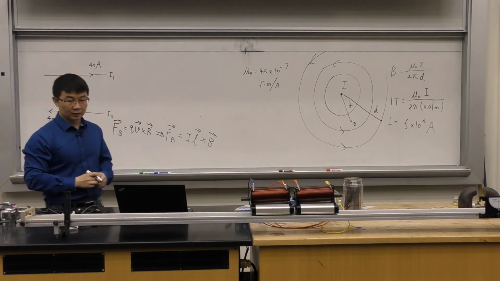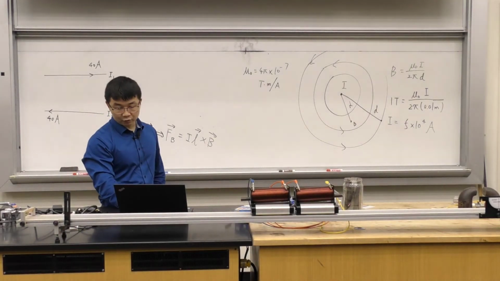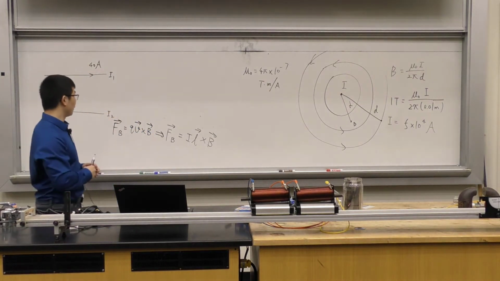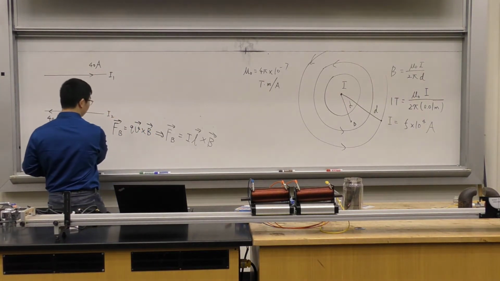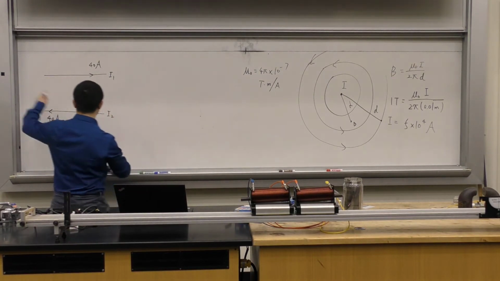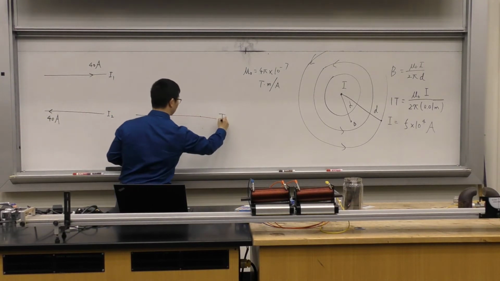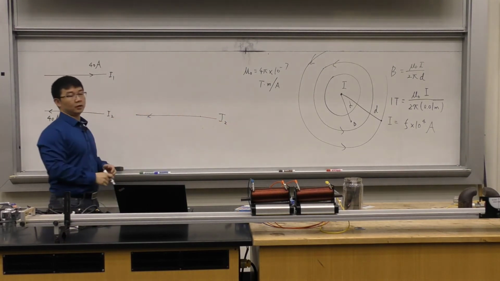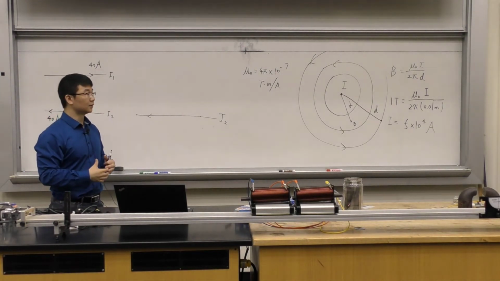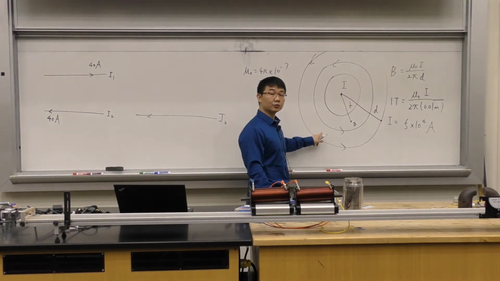Now, always two steps. You're going to pick a source. We want to find the force from I2 on I1, so that means I'm going to pick I2 as a source. I want to find the magnetic field created by I2. So I'm going to draw I2 first. Forget about I1. I2 is a conductor that carries current. It's going to create its own magnetic field. This is the new theory we just learned.